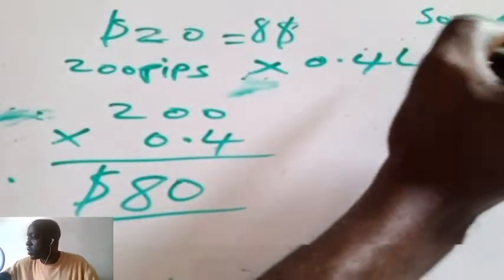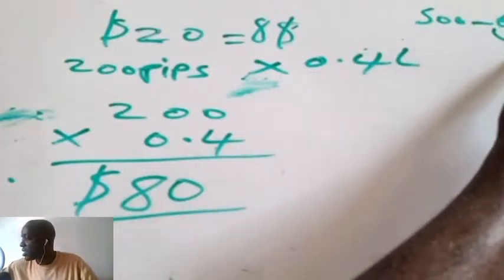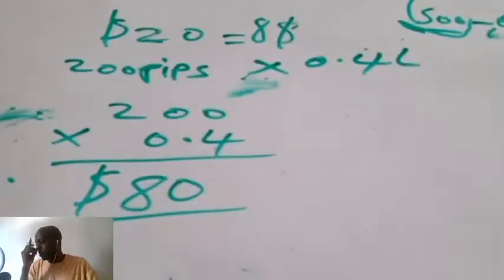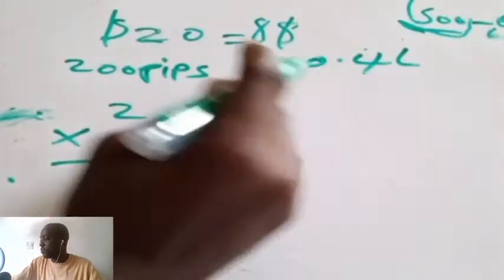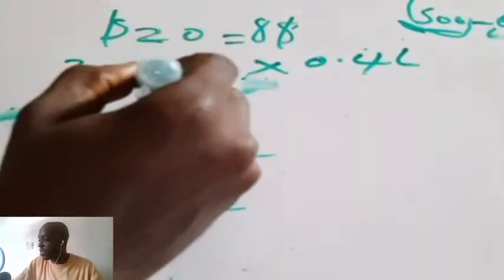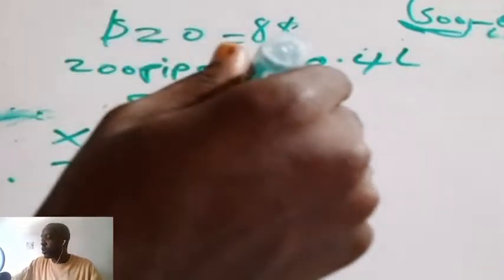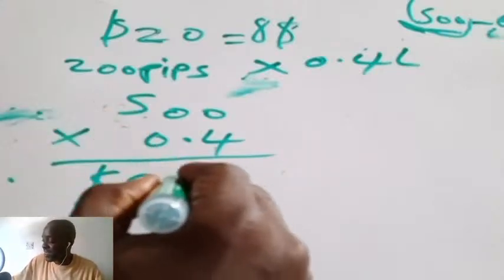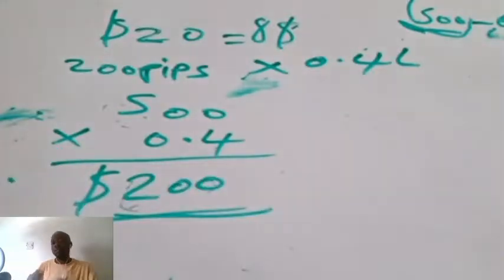So assuming you target 500 pips, that'll be 500 multiplied by 0.4. That'll be $200 per trade. If you do that on Tuesday, you also have another chance on Wednesday. You do that Thursday, Friday. So that'll be $800 per week.